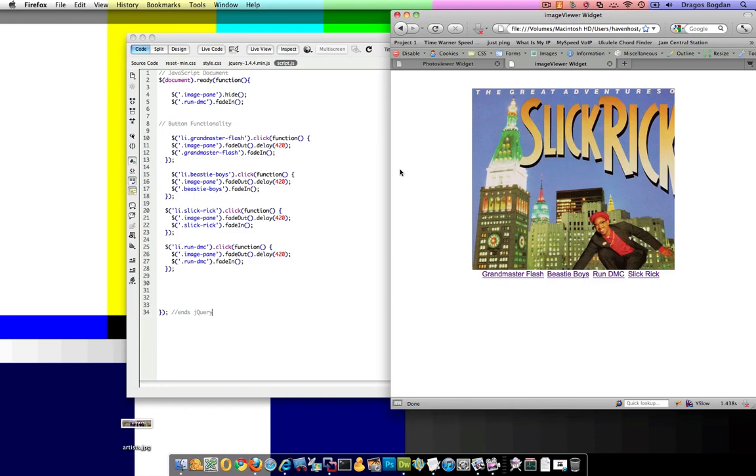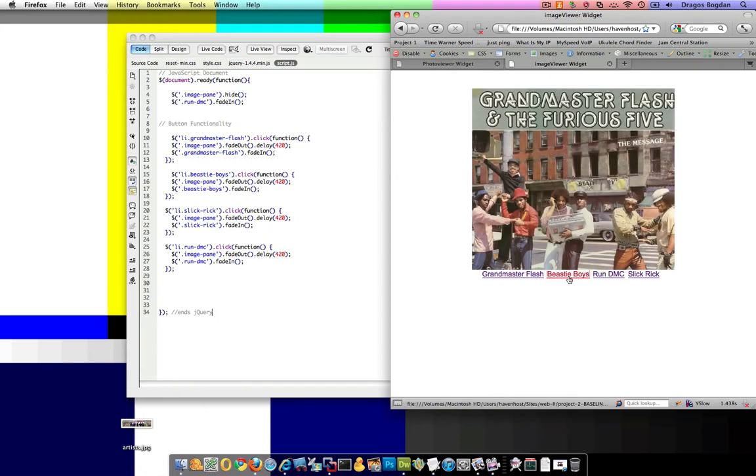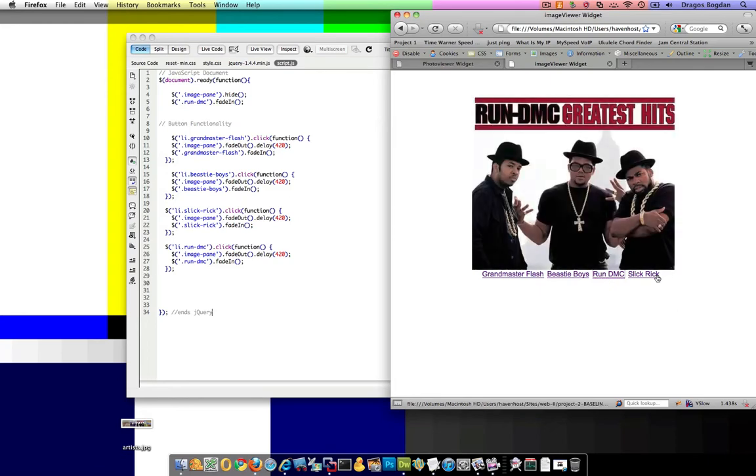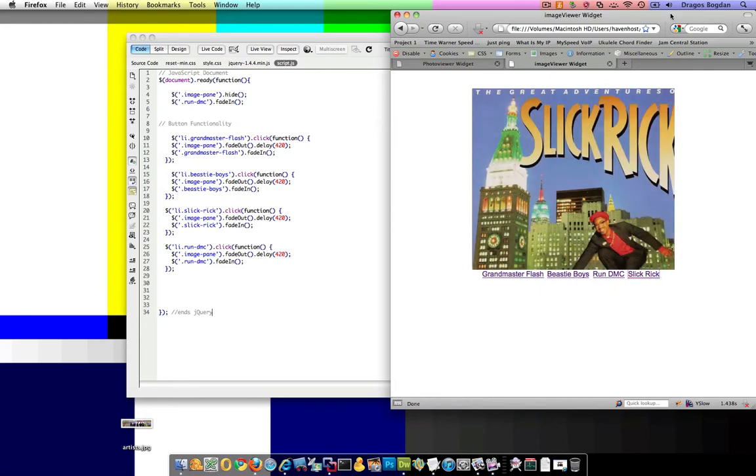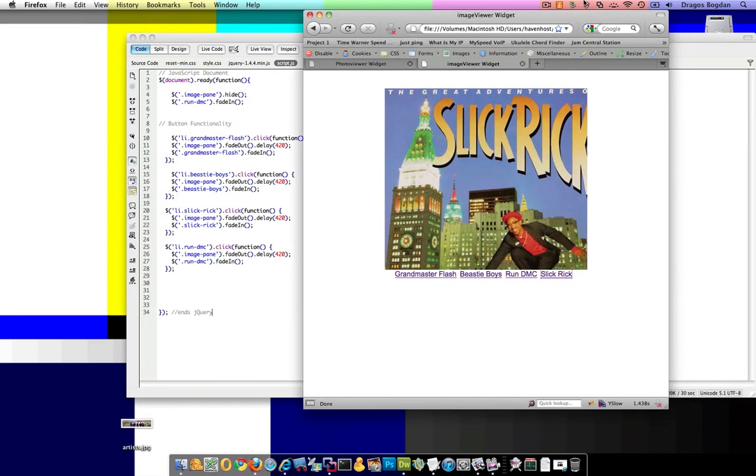Around this time, I'm feeling like I'm almost complete with the first phase. I created a very basic functioning photo viewer. The functionality, this whole fade in and fade out, I like that. It works for me. The CSS styling is very generic, but that's good, because when I apply this to other projects, I could really do what I want with it.